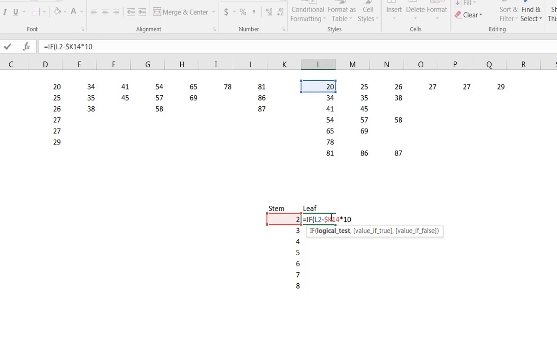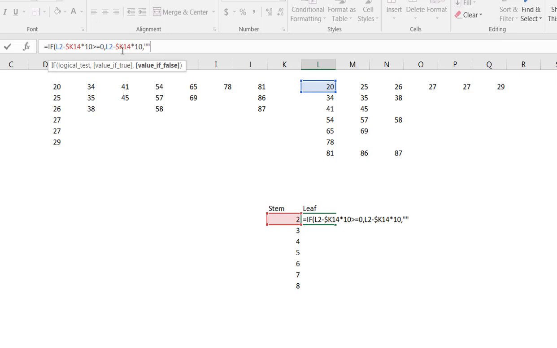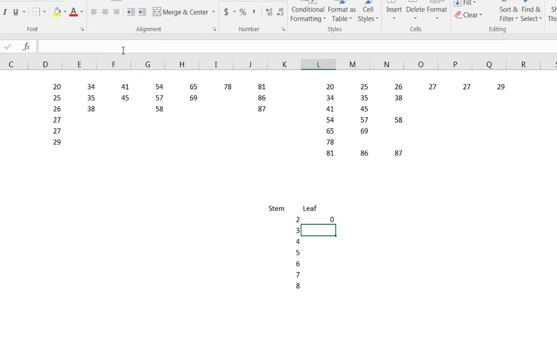If that value is greater than or equal to 0, then I want to execute this formula. Let's select that, Control C to copy, Control V to paste. Otherwise, if that's not greater than or equal to 0, basically it's blank, then just put a blank, right? And then press enter. So it shows up that that's 0. It picked it up because there's a 20 there.